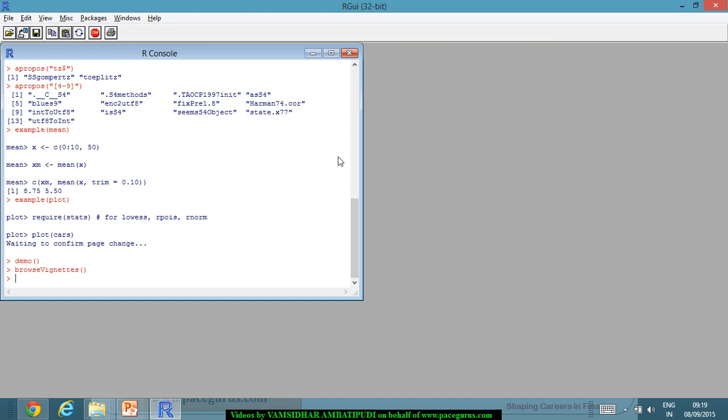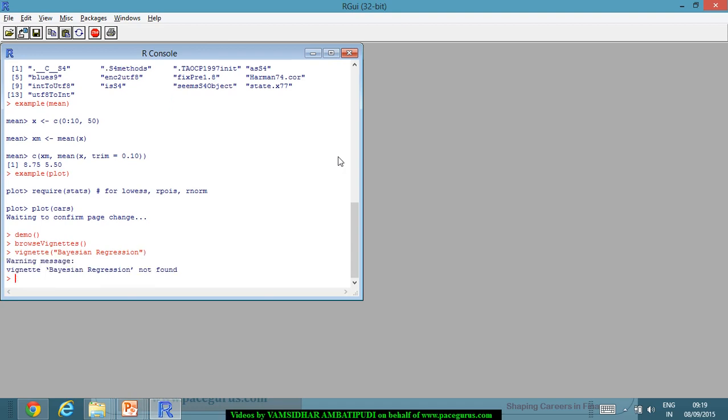If I want to try out the specific vignette, I can say vignette and call it Bayesian regression. Probably it is not there, because when we looked at the list of all the vignettes, we could not trace it. So the Bayesian regression vignette is not found.